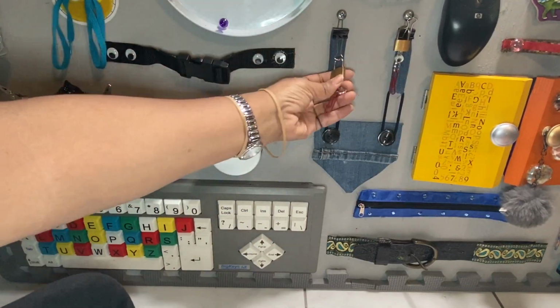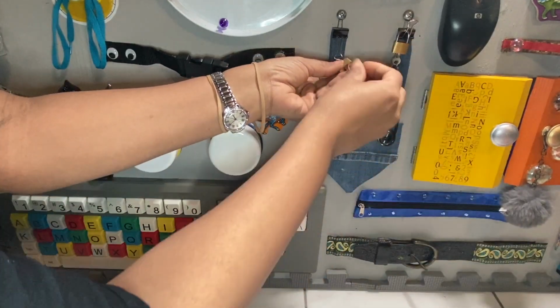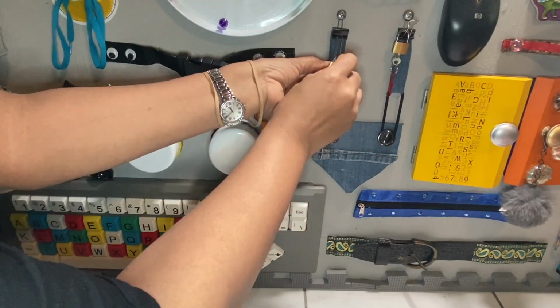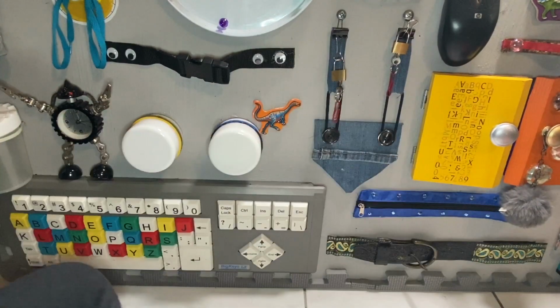These are optional. I don't know if I might, but they're kind of small. Daddy has to take these out, and he can keep these in the pencil case that I have over there. These are for another one for twisting the wrist in fine motor. You just try to get the lock off. So these can come out and be put in there.